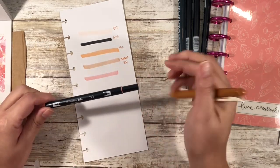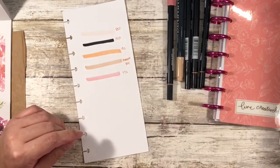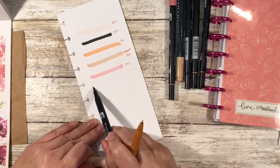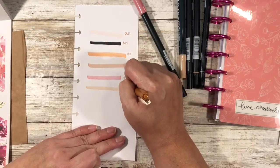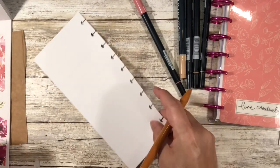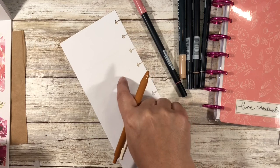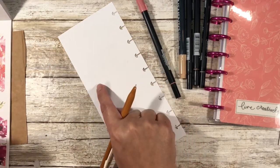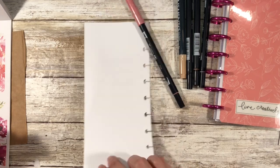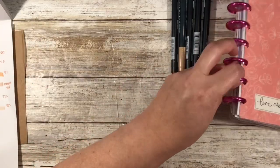It's probably my favorite of all of mine. I don't have many, but it's my favorite so far. And this is 942. So there is a little bit of ghosting. What's that one? That's the Memento. There's just some slight bleed through. It's actually really good paper. Okay, well that's a good tester to have, so that won't be our cover page.